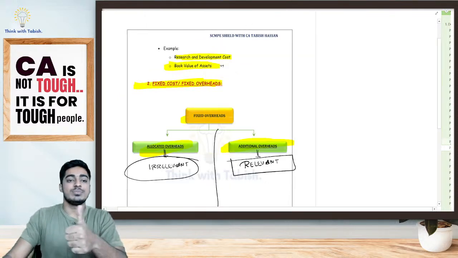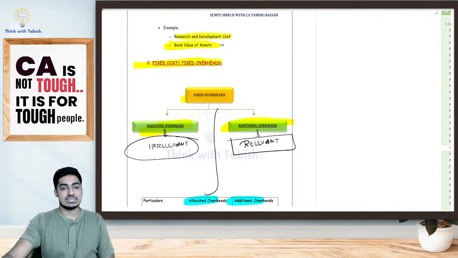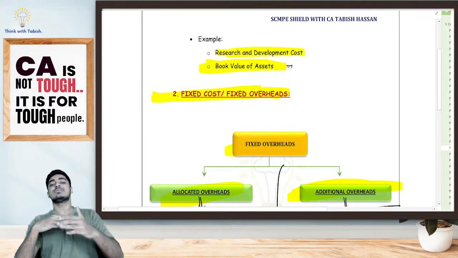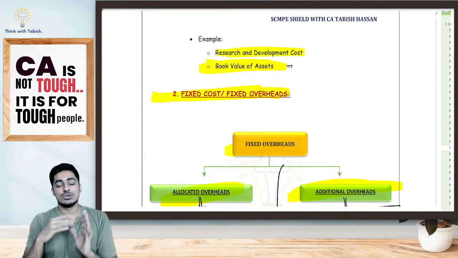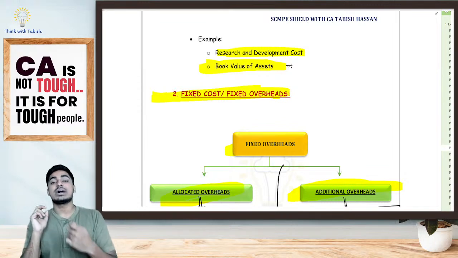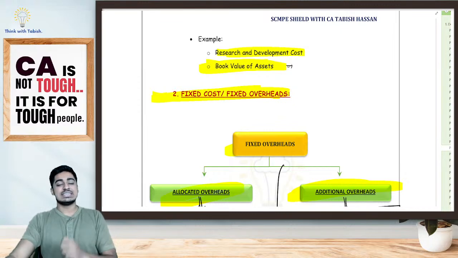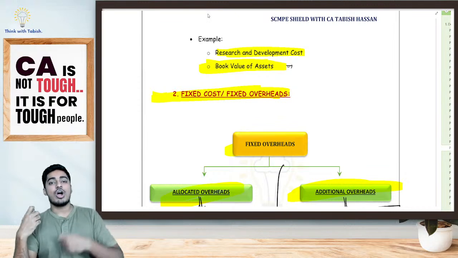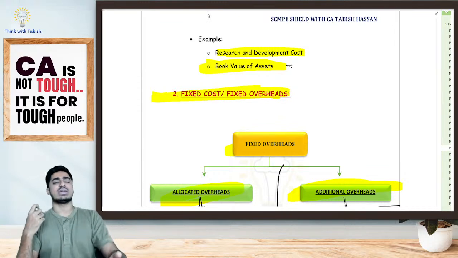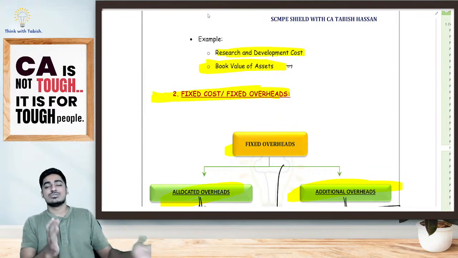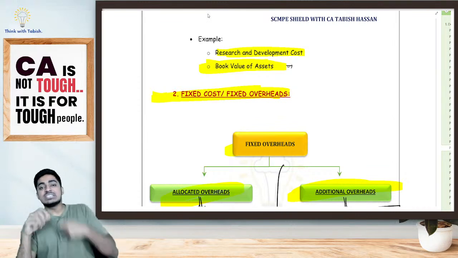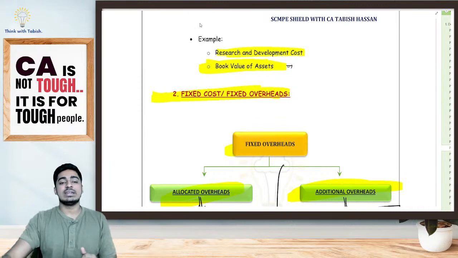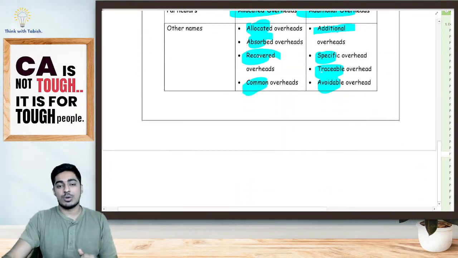Next cost is going to be fixed cost or fixed overheads. Generally we know that fixed cost will remain constant, but there might be cases wherein we are incurring some additional fixed cost. So the moment we hear fixed overheads, we need to ask what kind of fixed overhead is it? Is it the allocated overheads or is it the additional overheads? Allocated overheads, common overheads, recovered overheads, absorbed overheads, all are the existing overheads. So it becomes irrelevant for decision making. But the additional overheads, which I am incurring extra to take this decision, are going to be relevant for my decision making.